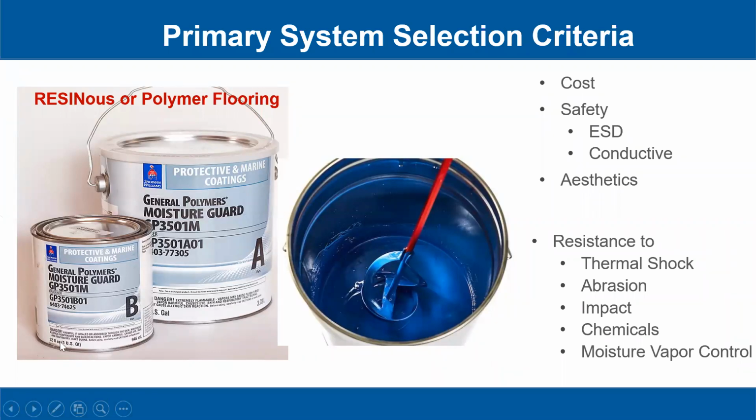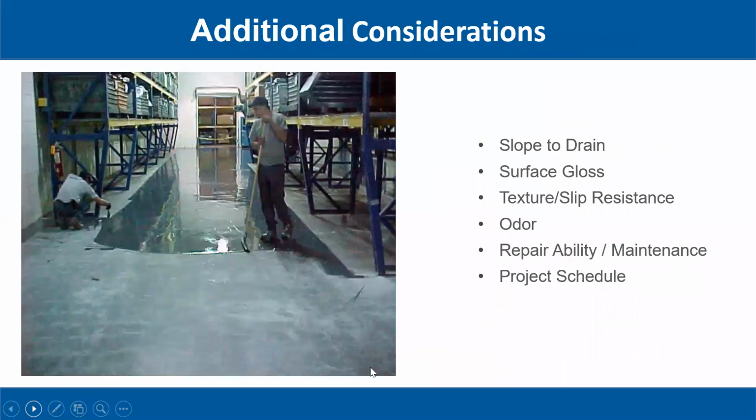So as we dial in on making the recommendations, we might ask a few more things like, is the area sloped to the drain, or do you need it sloped to the drain? What kind of texture do you need? Because the more texture you have, the less risk of slipping and people falling, but the more difficult it is to clean that floor. So there's a balance of enough texture to create low slip fall hazards, but not too much texture so that you can clean the floor and mop it. It doesn't grab the cotton off the mop.